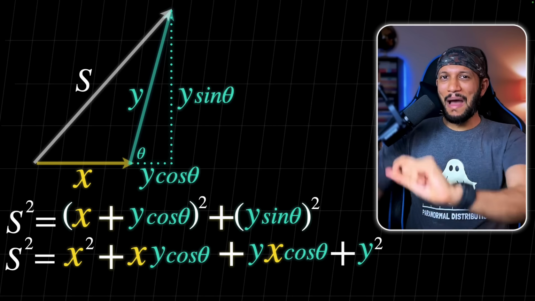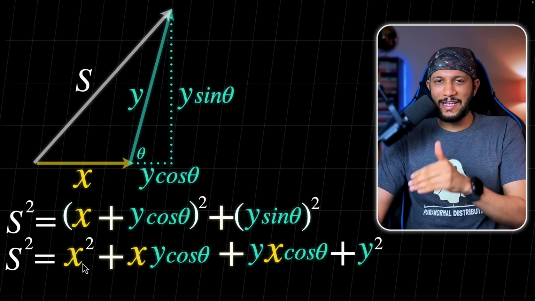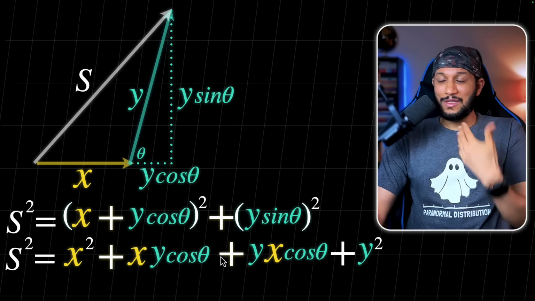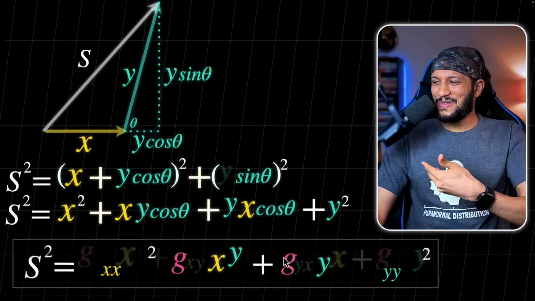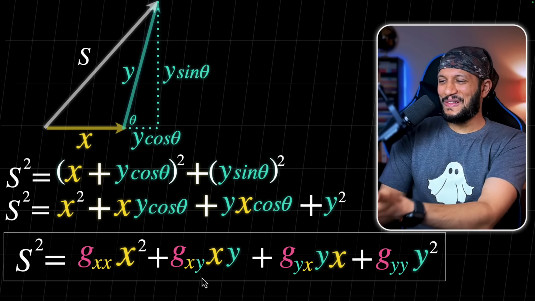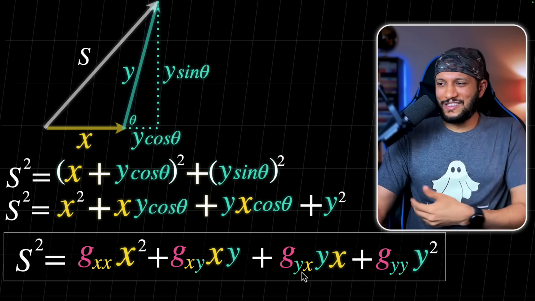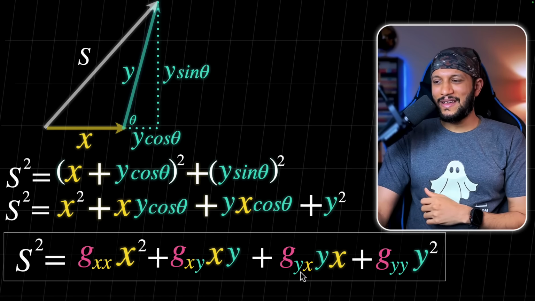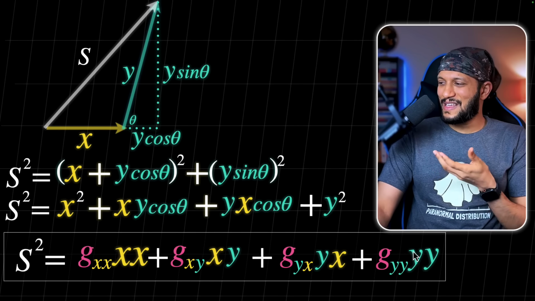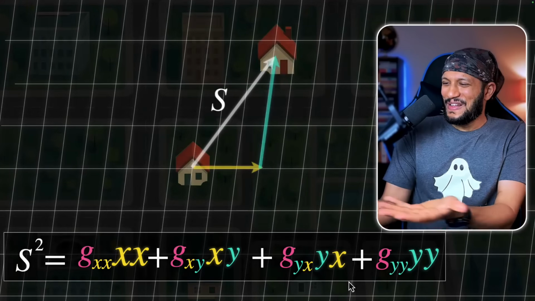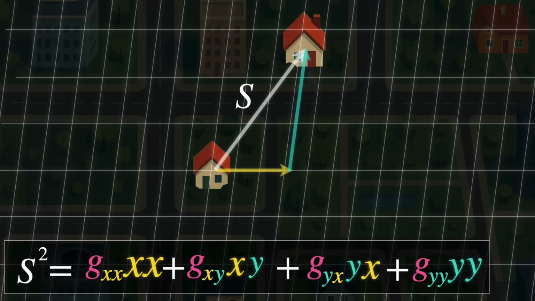But now if we add back the scaling factor, can you imagine what the general formula looks like? Well, it's going to be some coefficient times x squared plus some coefficient times xy plus some coefficient times yx plus some coefficient times y squared, which means we can write the most general formula like this. And by the way, these two coefficients, as you can see, are exactly the same thing. It's just written that way so it looks beautiful and symmetric. And while we're at it, the last elegance we can do is, instead of writing x squared, we can just write x times x and y times y. And boy, oh boy, look at this. The most general form of the distance formula that will work in any coordinate system, written elegantly. Isn't that amazing?